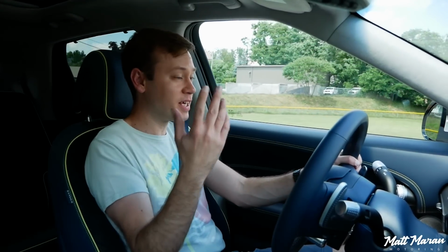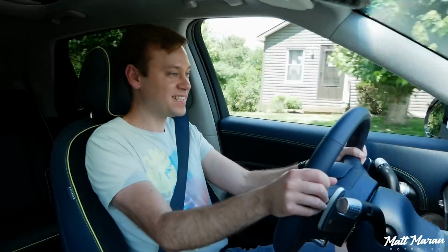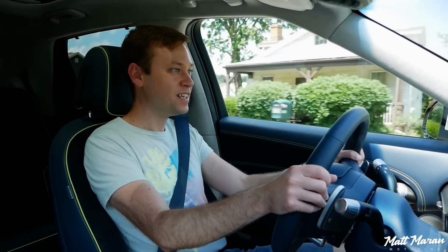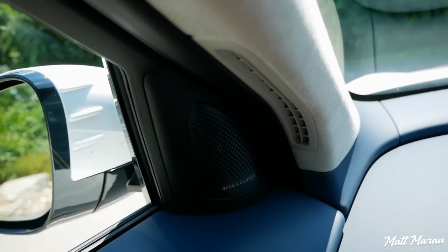Overall, though, I'm just really impressed with the way this thing drives. And we're also on this road that generates a lot of road noise, and you hear basically none of it. All you're hearing is this sound that I have turned on, and then the air conditioning blower going. That's it. It is so quiet in here, and that'll really provide a great soundstage for this Bang & Olufsen 17-speaker stereo, which I'm excited to try out here during my week with the Genesis.